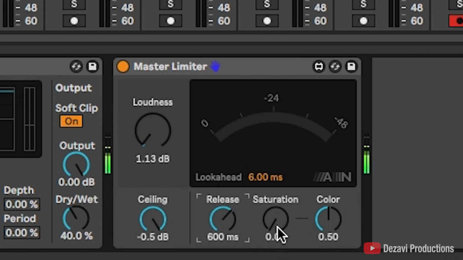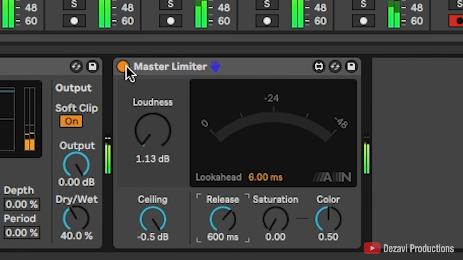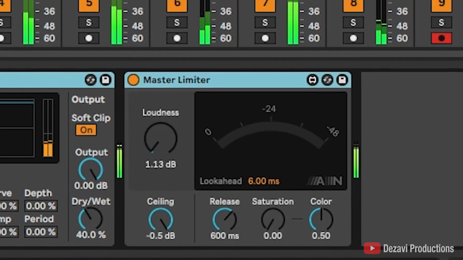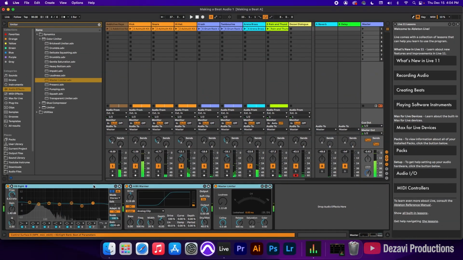We don't want any saturation in here because we already have some saturation from different plugins and different instruments. And we're going to leave the color at 50. So let's go ahead and play this. And if we turn it off.